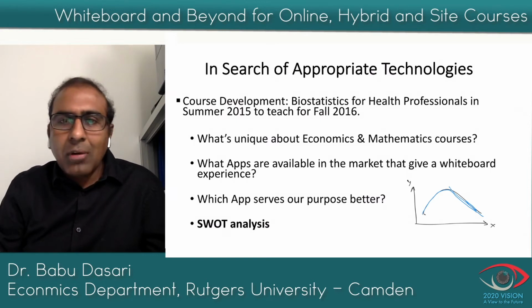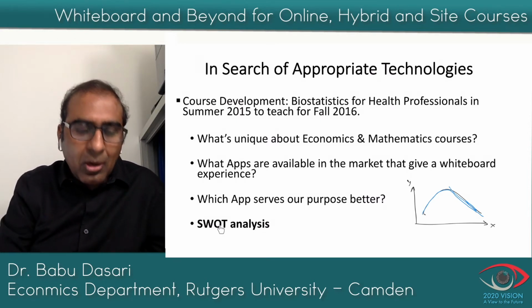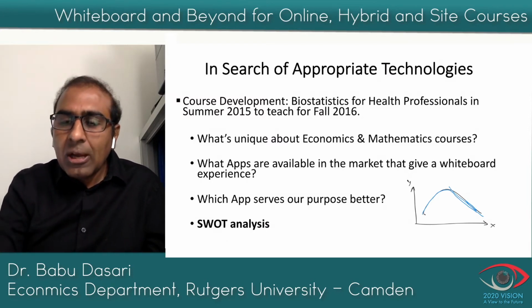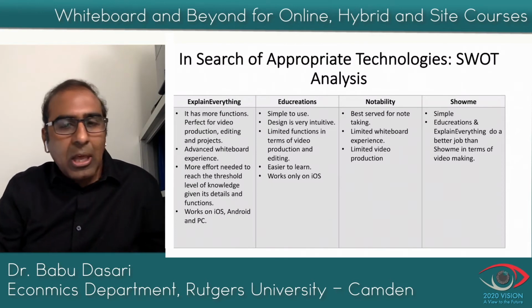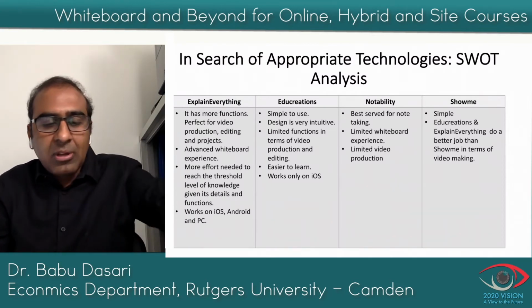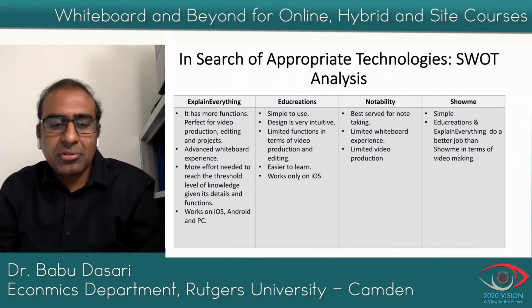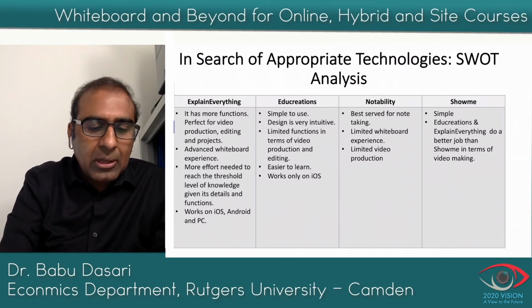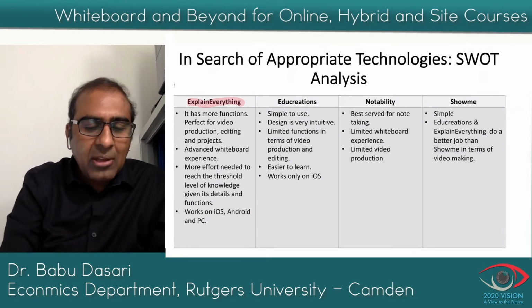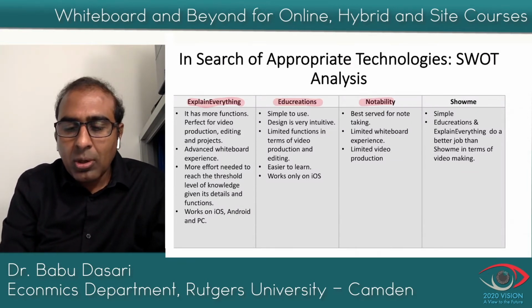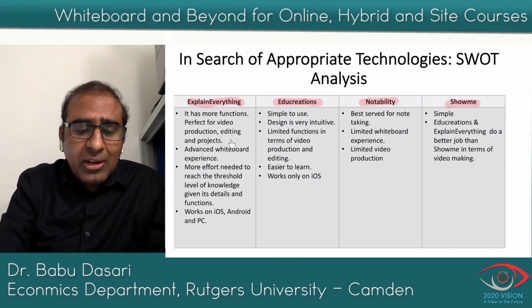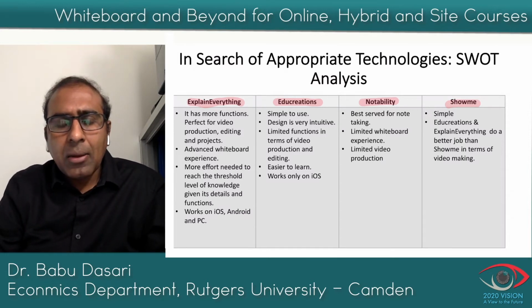So in that context, we have to do some kind of a SWOT analysis. We got to really look at opportunities and threats. And so I came up with these four. There are a whole lot of applications which give a whiteboard kind of an experience. I came up with these four important ones. One is Explain Everything, and EduCreations, Notability, and ShowMe. And I listed their pros and cons.